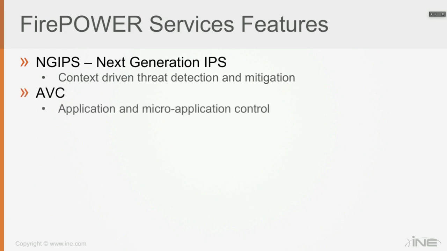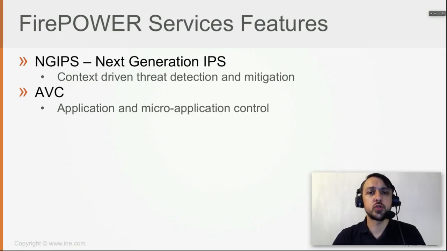Something else which is clearly a must nowadays is application and micro application control, because not only do you need, with the SGT, you have proper control. You assign a tag to the users contextually speaking, and then you can control the user's traffic in the network also based on SGTs on the destination. So as I was saying, you can define in your network an ISE policy which states that in your network the FTP servers have a tag of 90, the web servers a tag of 100, the AD servers a tag of 99, whatever.